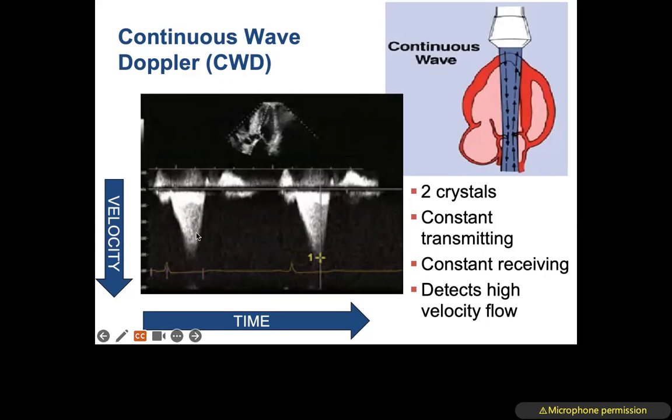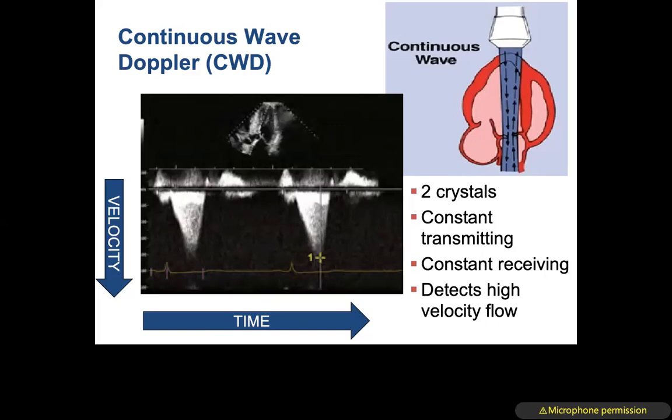And so how well filled in will also kind of tell you how good your positioning is, both of your ultrasound probe and of your line that you've put there. And this is helpful for detecting really high velocities. Pulse wave cannot do high velocities. So this is when you don't care where along that line the velocity is because you know you're looking at the velocity, for example, across the aortic valve.